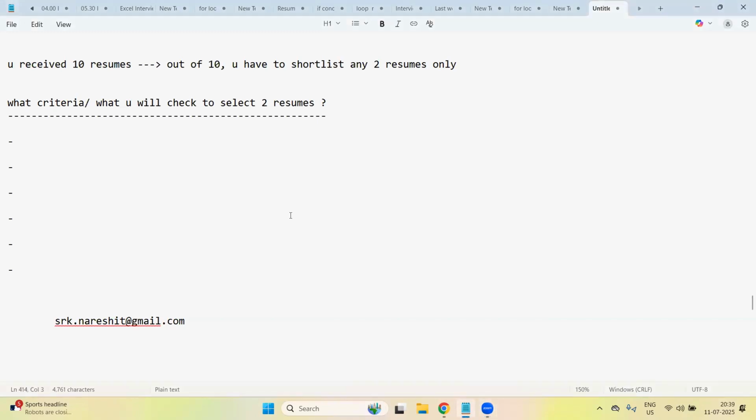Just cross-check in your resume that all these points are met. You don't need to tell me. When you bring the resume to me, I will cross-check. At that time I will see the paper you shared with me versus the resume you shared with me, and whether both of them match or not.